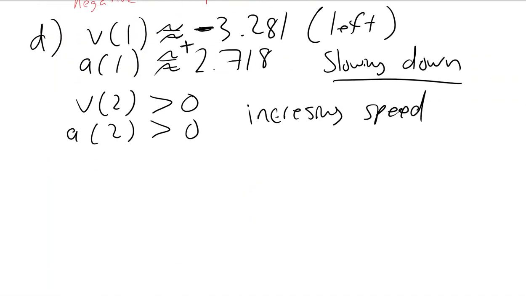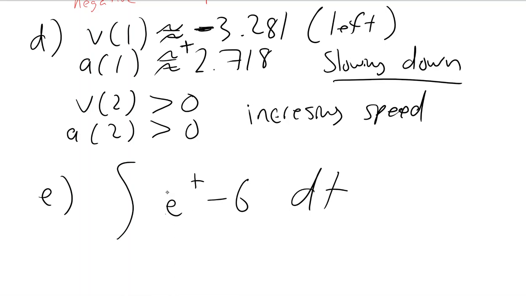All right, and then finally, what is the total distance traveled by the particle in the first 5 seconds? So the easiest way to do that is if you integrate velocity, this is going to give you the change in position. I only care about what happens between 0 and 5. The problem is sometimes it's going to the right and sometimes it's going to the left. So what this would give me is called displacement. And that's not what it's asking for. It's asking for total distance. So whether it's going to the right or left, I want it to both be positive.